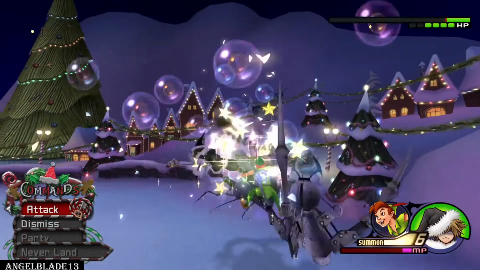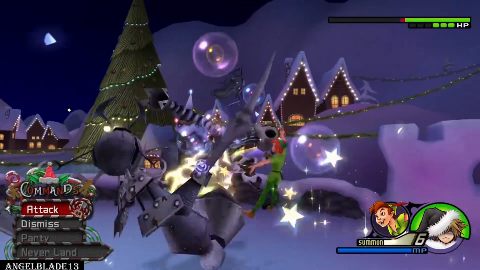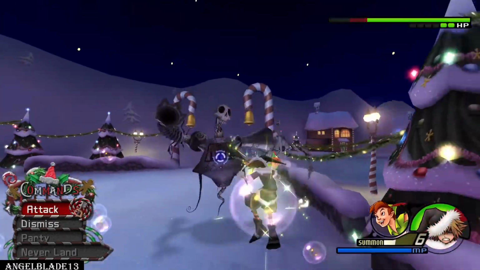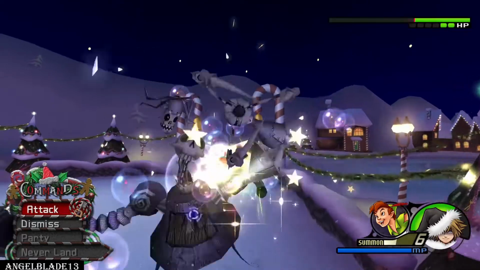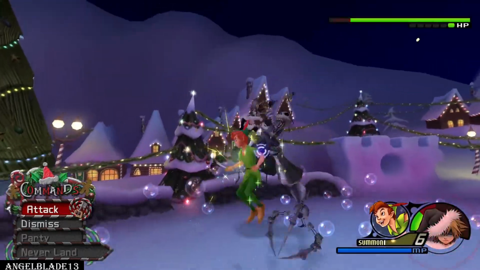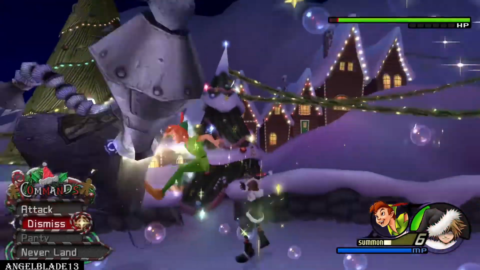Alright, so now that it's in its sort of combined form, I'm just going to do aerial combos, and with Peter, he's going to be continuing to attack and helping me get more MP orbs, and Tinkerbell will be healing me when necessary. Just keep doing that till you get about here.